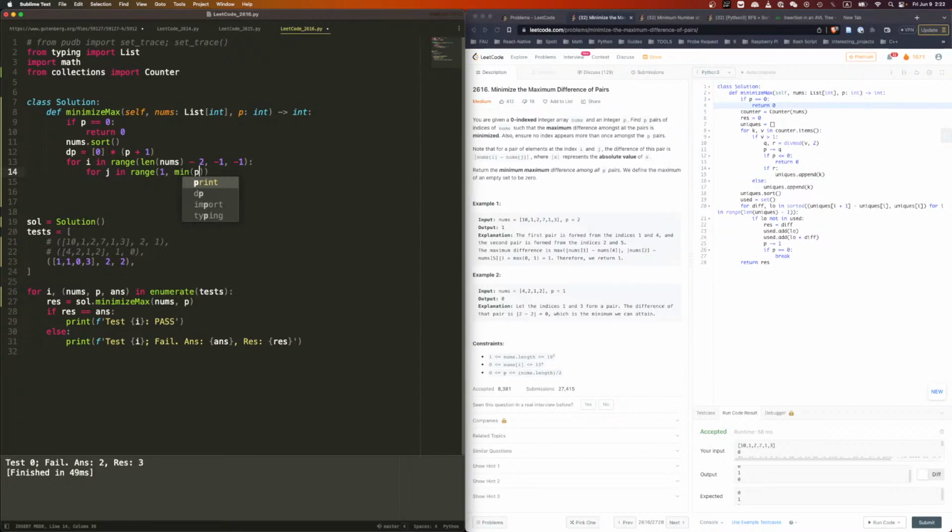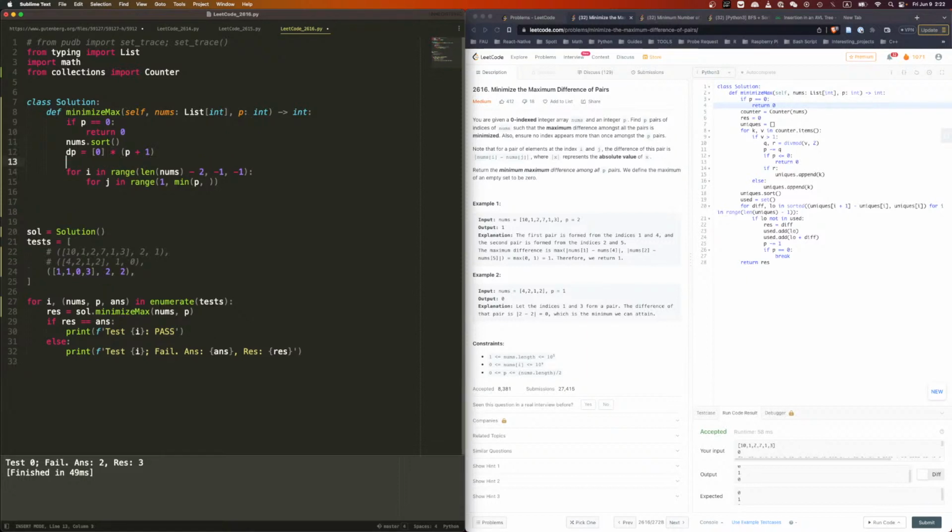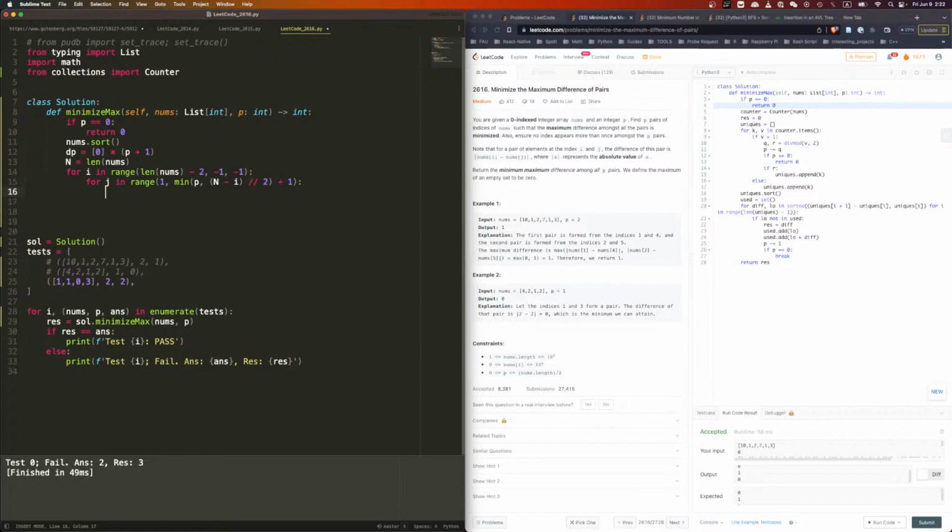We either take p or the total number of pairs we can form. What is the total number of pairs we can form? Total number of pairs we can form is n minus i, right? n minus i is total, and then we divide it by 2. That is total number of pairs we can form. n plus 1. Right? And what do we do here?